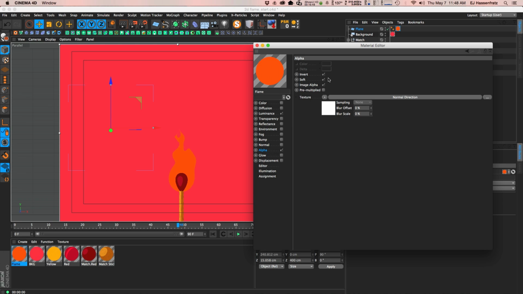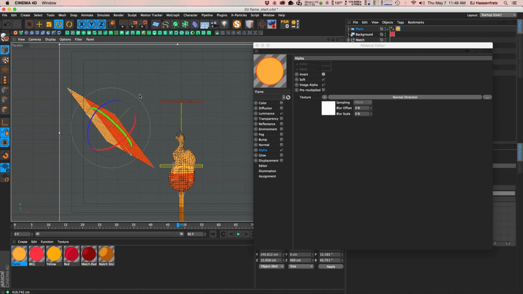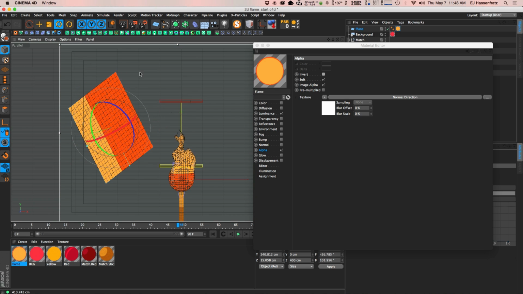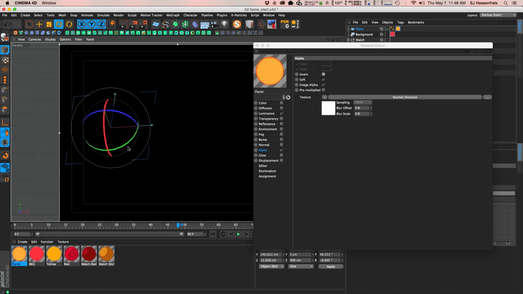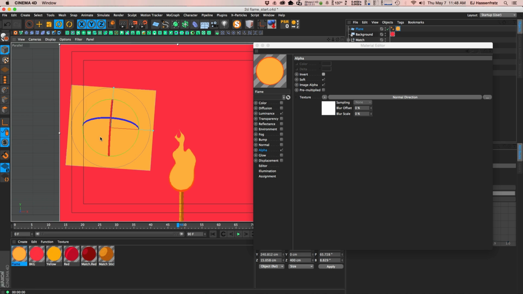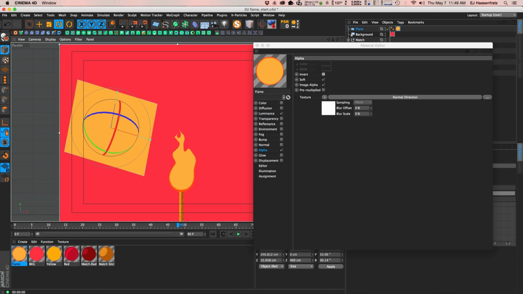But if I invert this, all of a sudden you'll see that plane, because now it's applying the white value to this side of the polygon. And if I flip over to the other side, you can see it disappears. So basically we're creating a matte based on the normals of our polygon, which direction our polygon is facing. That's a really cool, handy tip. And again, hopefully that made sense.